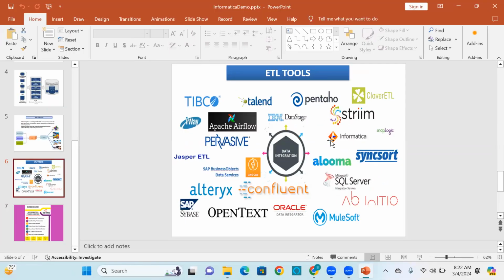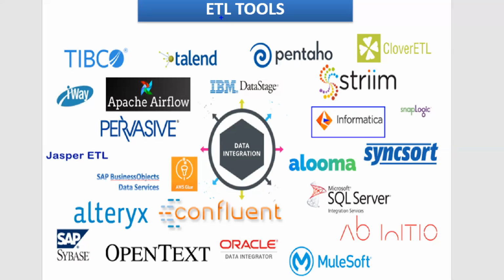And also, to learn the Informatica ETL process: Informatica PowerCenter is a tool, ETL is a process. We work on this process with Informatica PowerCenter. Driving is a process, the bike is a tool. We use driving by the bike to travel from one place to another. Same way here also. It's a very easy tool to learn the ETL process by using Informatica PowerCenter. Once we know the ETL process here in Informatica PowerCenter, then we can work with all these tools. The process won't vary, only the tool will vary.